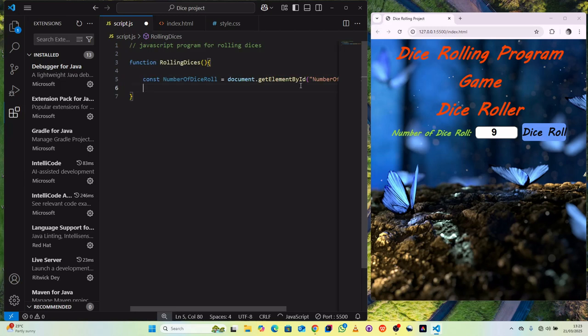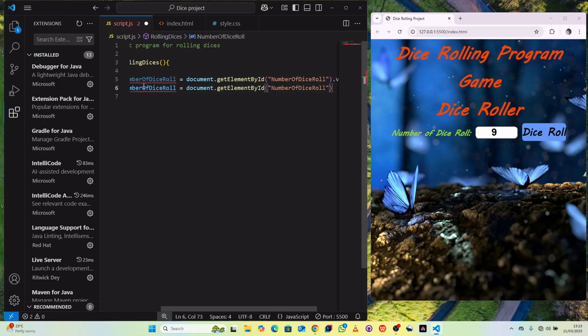Then let's proceed and create another constant. We'll just copy this to save time. Let's paste it 2 times, since we'll be using this 2 times.